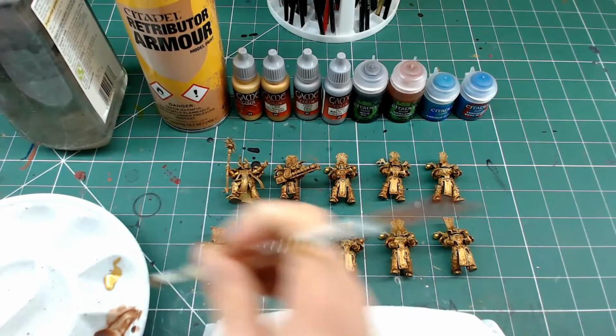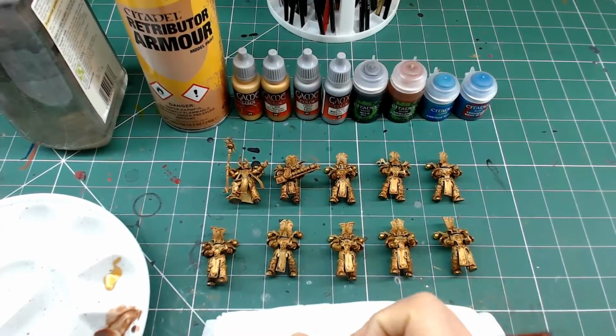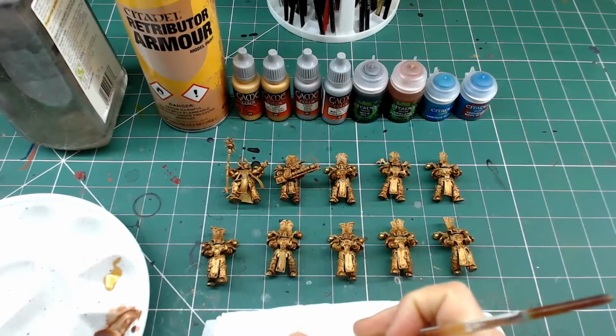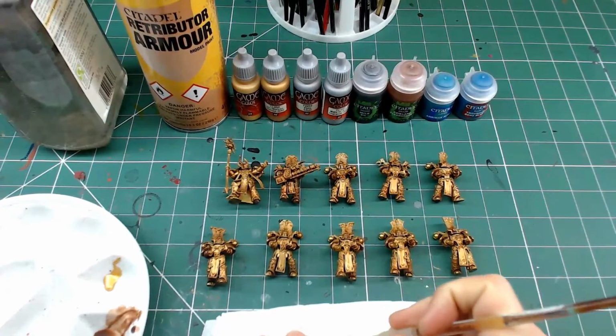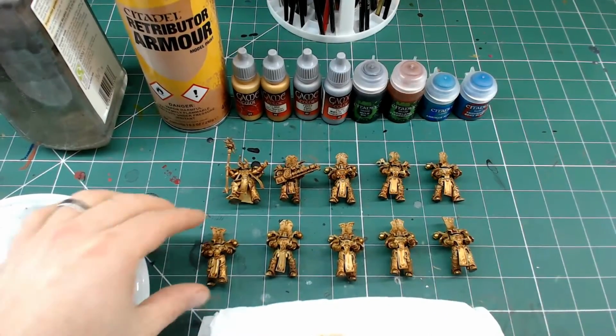That's a very common technique. So you just get some paint, work it into the bristles on a piece of tissue until very little paint comes off, and then apply it in the direction towards the sharper edges of the model.